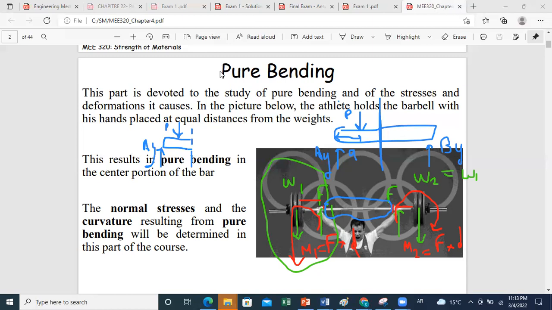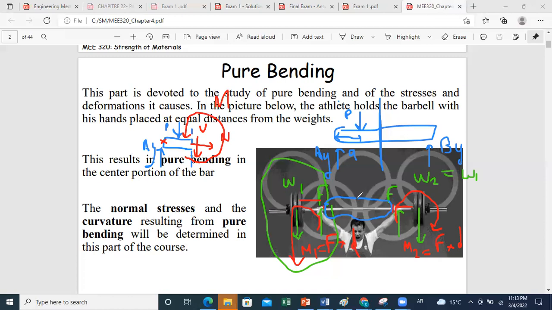So if you remember in statics, we determined that we can have a shear force. And by convention, the shear force is positive if it's producing a clockwise moment about the end of the beam. So this is called V. You have the normal force, which is positive if it's causing stretching of this part. And you have the bending moment, which will be positive if it's compressing the upper part of the beam.